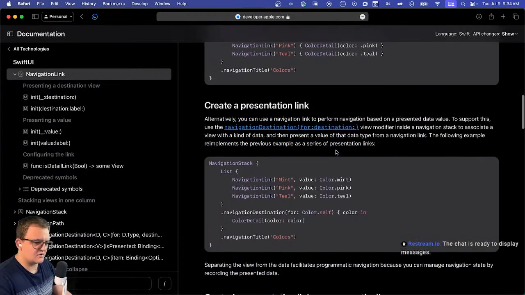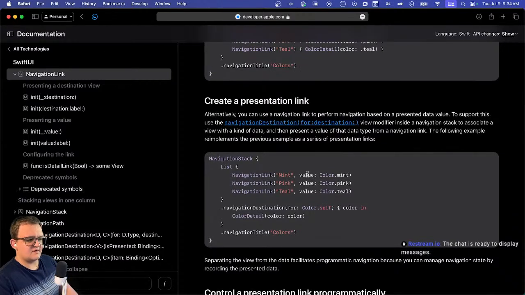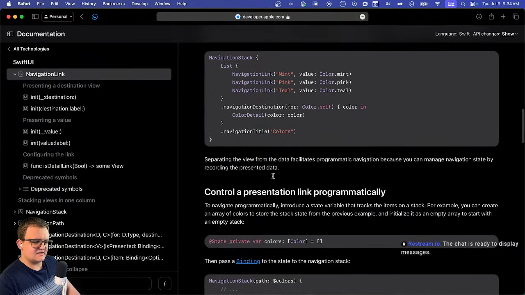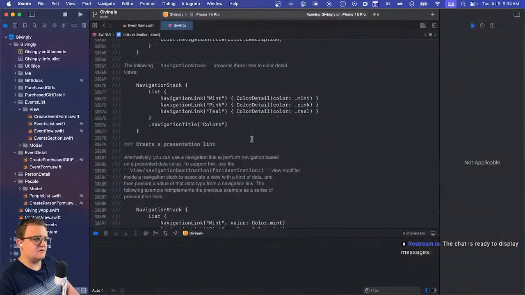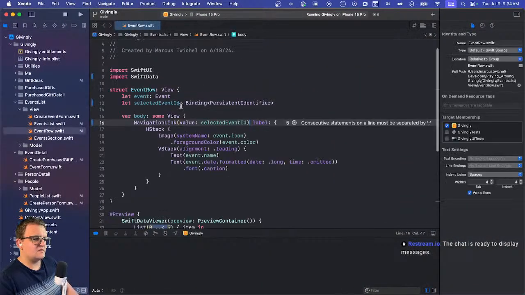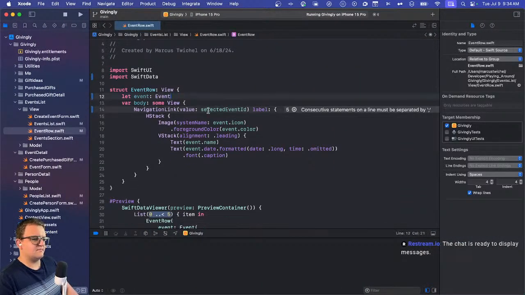So that won't work. Here, value. See? Oh, maybe value shouldn't be the binding. Maybe that's the problem. And see, this is the text. Can you do a label and a value? So instead of that, we don't need to know about that.